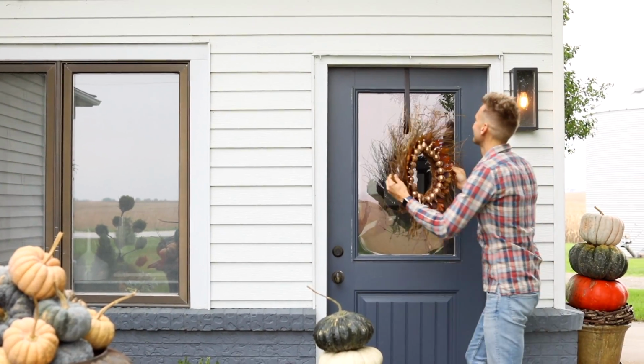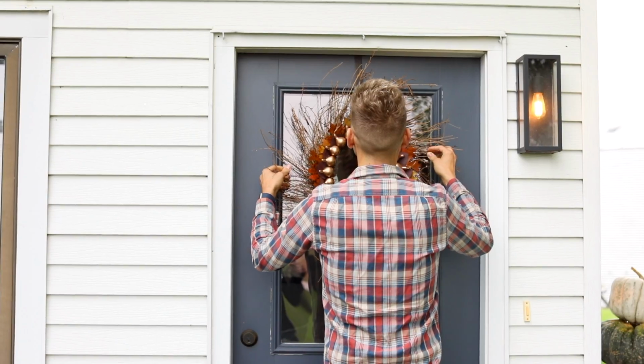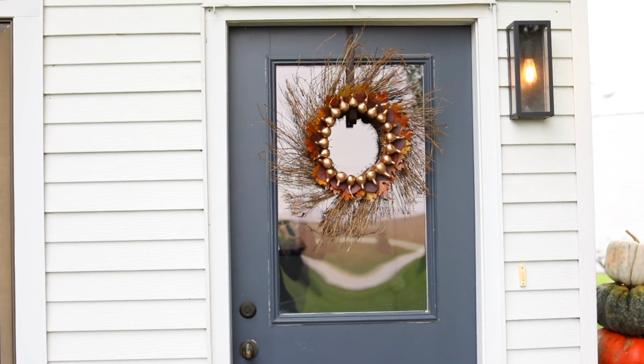There's something about fall that I love putting a wreath up for. Other seasons, I don't often use them, but when it comes to fall, it feels so welcoming, and I love coming home and seeing that wonderful wreath on a door. Usually, I don't have a lot of time to make them, so I try to think of something really simple, and I hate to buy a store-bought one because then so many other people have, and often they're just not that great. You have to admit, those store-bought wreaths, questionable.